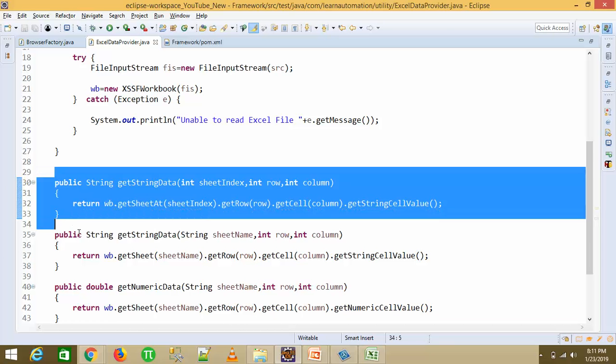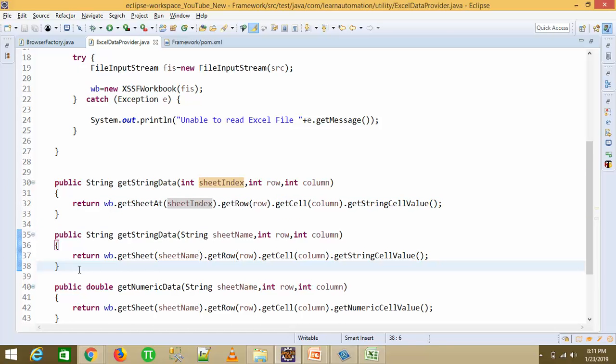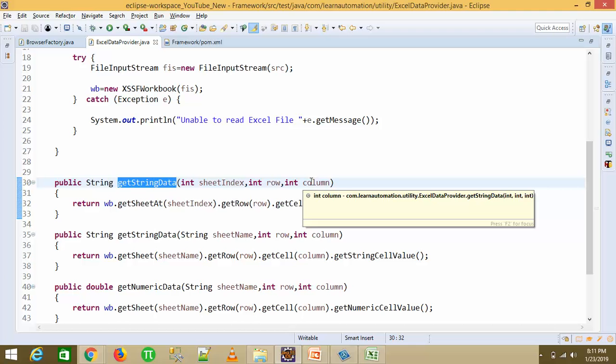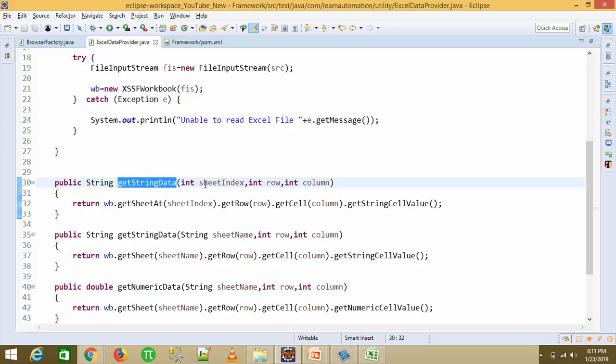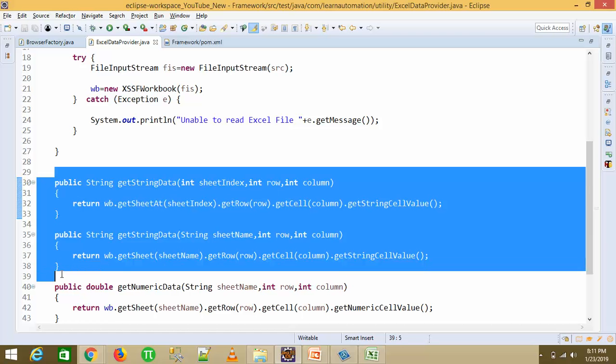Now if you notice this, this is called method overloading, where the method name is the same, the number of parameters is the same, but the type of the parameter has changed: integer, integer, integer, string, integer, integer. So you can see this is called method overloading.